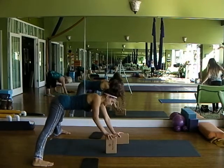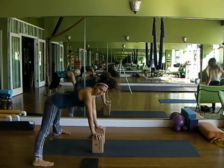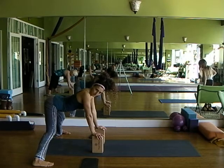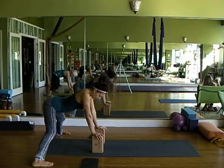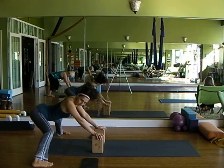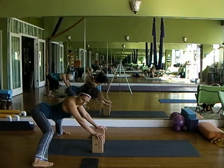Come to third level on your blocks. Blocks right below your shoulders now. Sitting bones back. Bend the knees a little bit. Good. Bend the knees a little deeper. Try to keep the sitting bones back. Take your hips behind your knees. Keep dropping the chest deeper. Good. Drop the belly more.